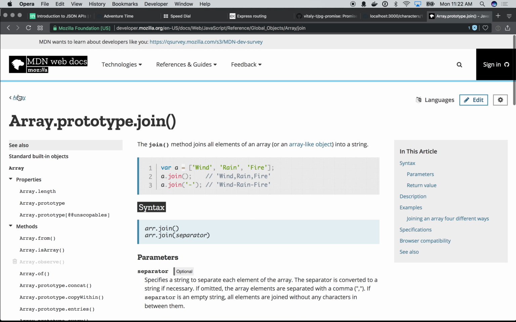If I go back here to this list, standard built-in objects, and I find string. But Maria was asking about object, so let's go to object. This list is much shorter than the list for arrays. It's also much more generic in these things that it can do.